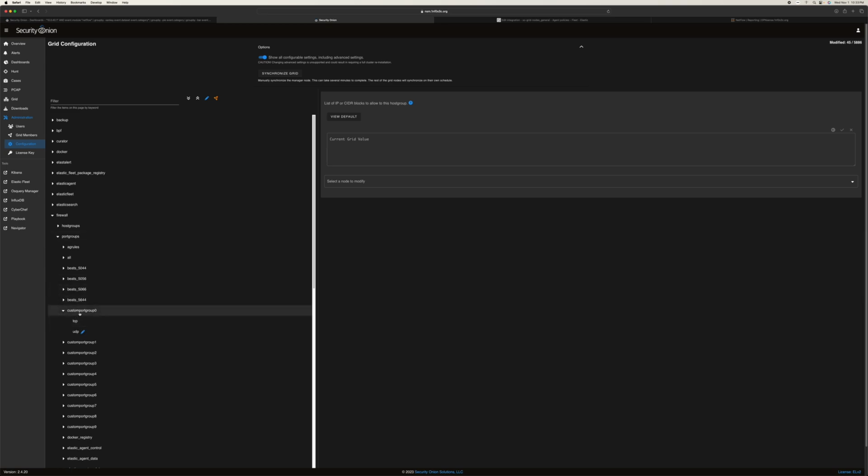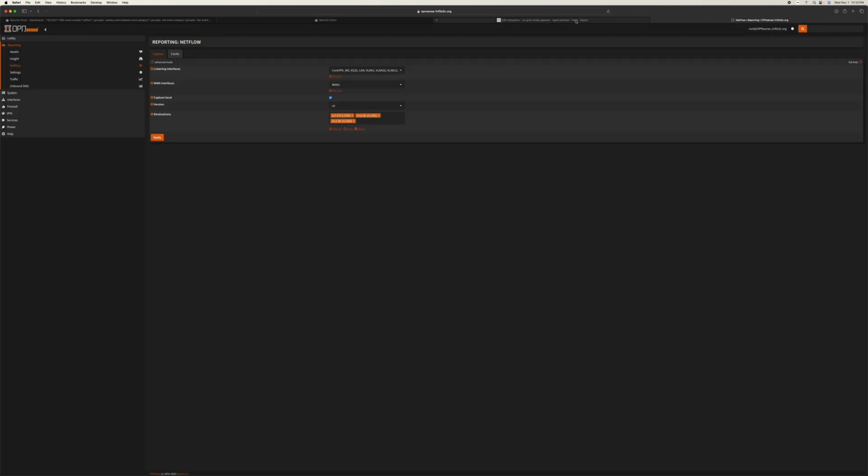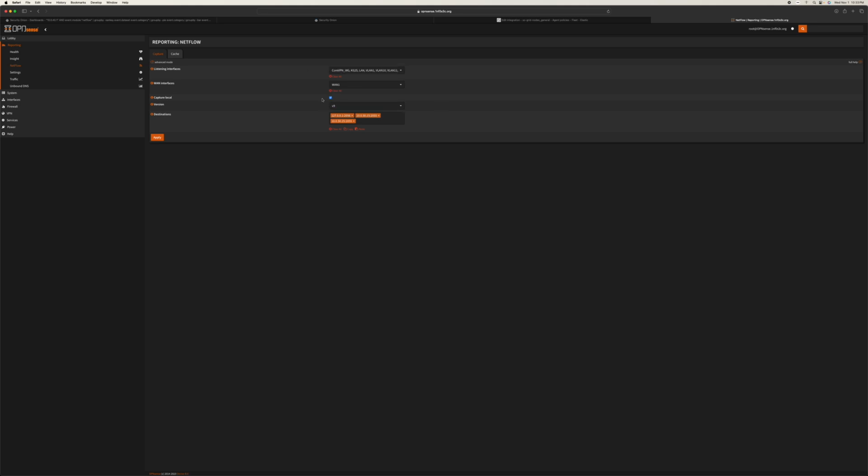Under port group, we're going to select Custom Port Group 0. Click UDP, and you're going to want to put in the port for Netflow. If you wanted to change this, you would change it here. So for example, if you wanted 2057, you'd put it here, you do it over in OPNsense, and you do it in the Elastic policy. All three options. But we're keeping the default. And it will be UDP because that's how OPNsense is sending it.